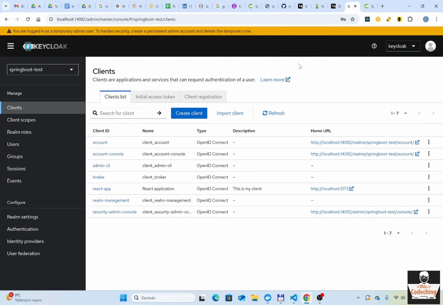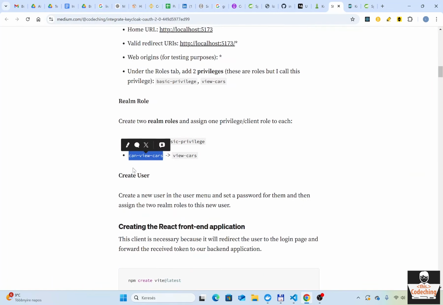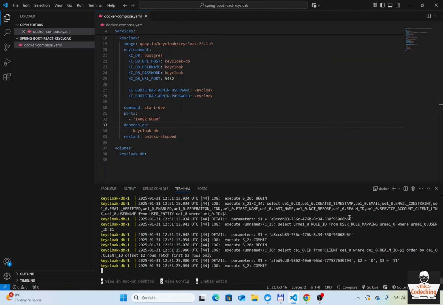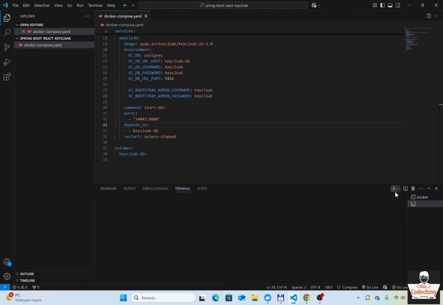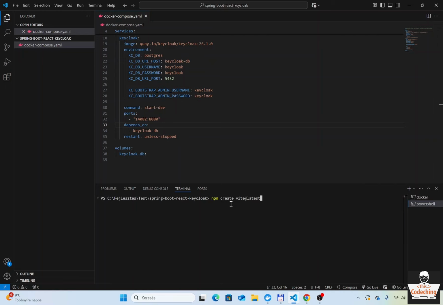And now we can continue with the client setup. So let's continue. I'm opening VS Code and let's generate a new client with this command. So I'm opening a new terminal here and just press this.